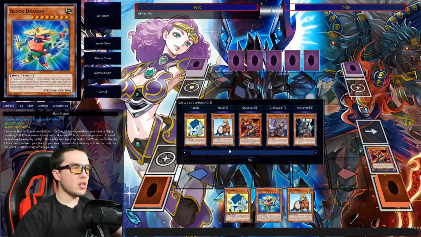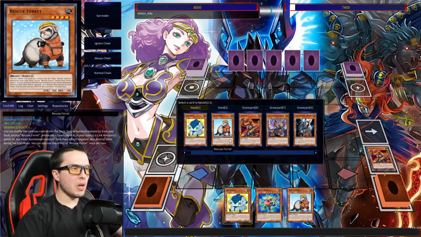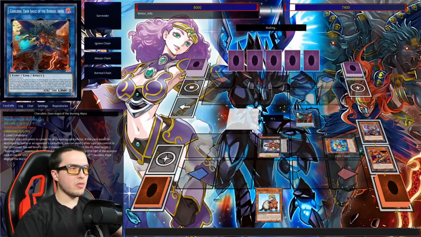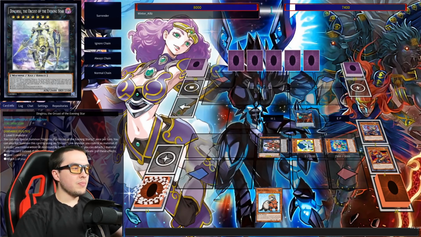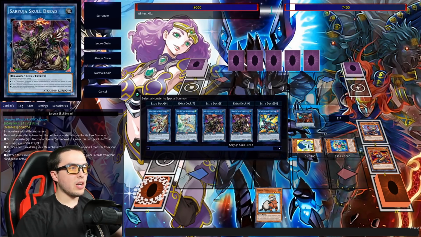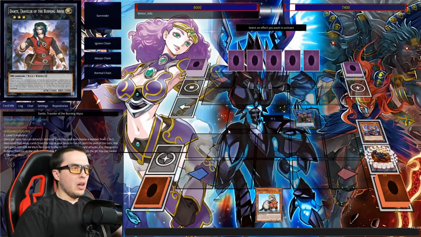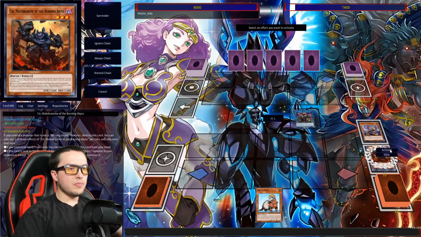banish the Dotscaper, which is something I didn't want to do. But I'm still going to keep the Rescue Ferret in hand, because Rescue Ferret is still Rescue Ferret. Card is absolutely absurd at the end of the day. We won't be able to tutor out everything we exactly wanted to tutor out, but we'll still be able to get access to most of the cards we wanted, which is fine at the end of the day. So let's go ahead and link all those off, and we'll assemble our 4 chain link chain.